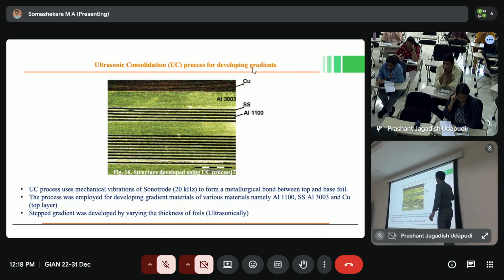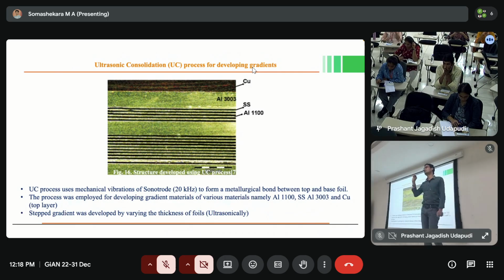So here it is quite easy, because at least the entire material is made up of one material. It is almost like a composite structure, but made of very thin structures, where you have more control in making a gradient structure.